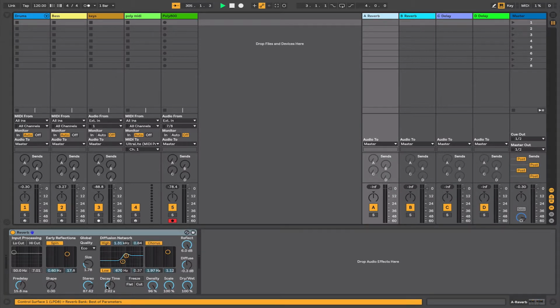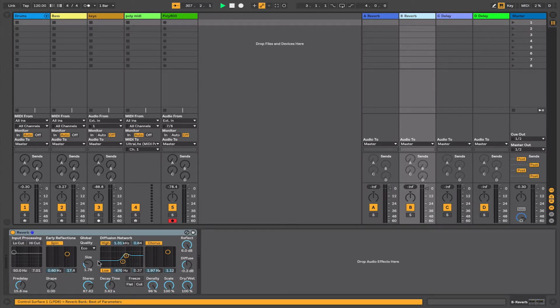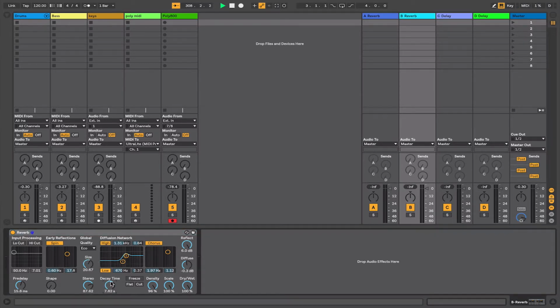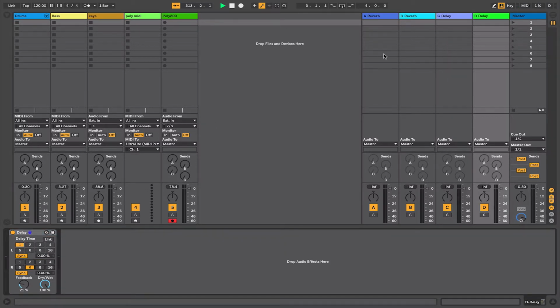Typically, I might set up something like a short reverb on one and a bigger reverb on the other. And then on the delay, I might have some variation between these two, different timings. The way you set up these effects depends on the type of production that you're going to be using. Sometimes after you do a quick arrangement, you can save these presets into your template.